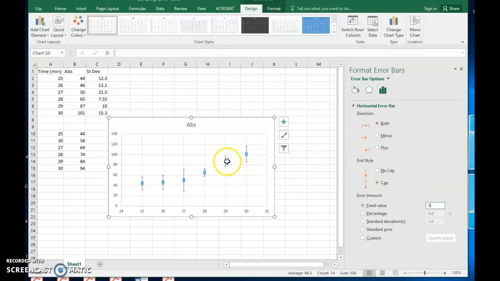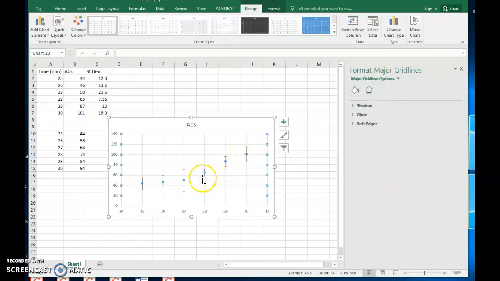And now we have individual data points, and each one has its own individualized error bar. So let's look at this one here. Time in minutes is on this axis, so this is the data point at 27 minutes. The value is around about 50, and it has the largest error bars, so we'll just check that. So here we are, time 27 minutes, absorbance 50, and the error bars here, the value is 21.5, which is the largest of all of those. So that's how you add individualized error bars to each data point.